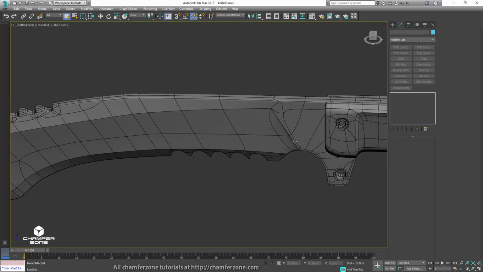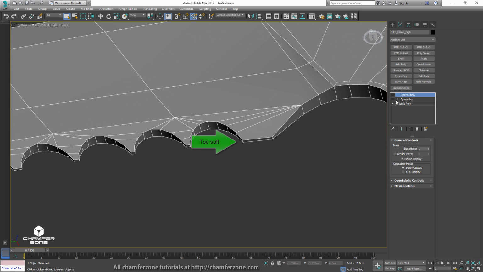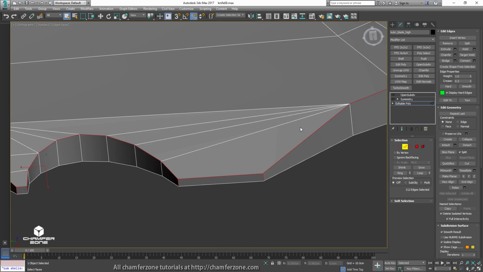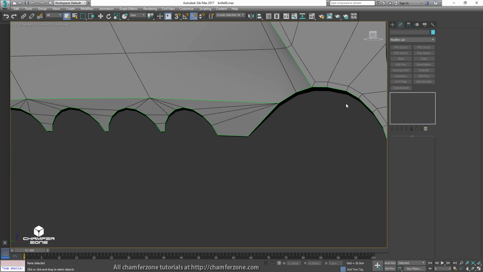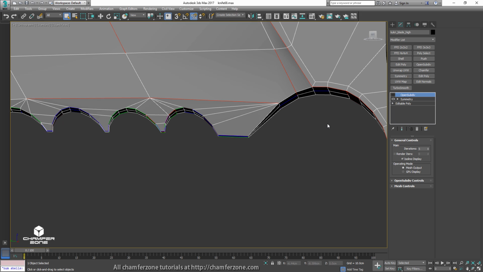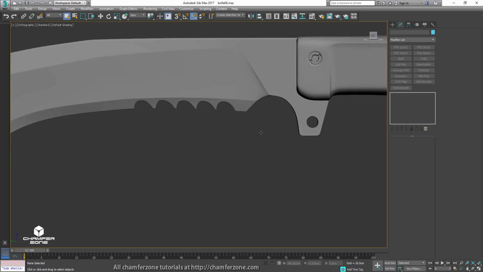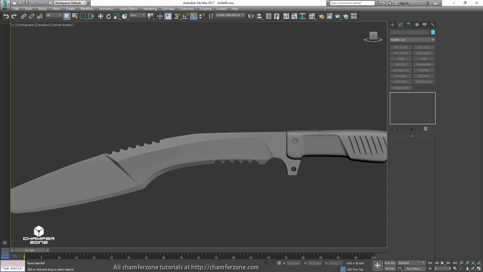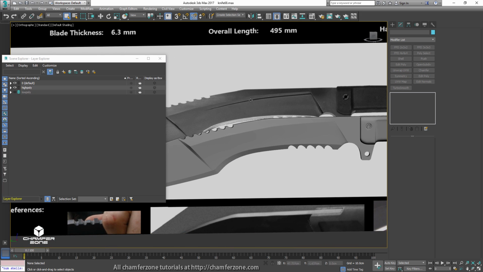And we are nearing the end of our modeling tutorial here. If you look at that here, that looks a bit too soft. So I'm gonna grab that edge there, this one right there, and I want to put the crease up to 1. Do the same thing here for that edge and give it a second to update. And now it doesn't look so soft, so that's better there for that part where it's supposed to be really sharp.